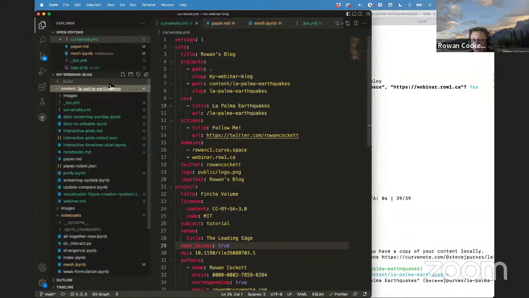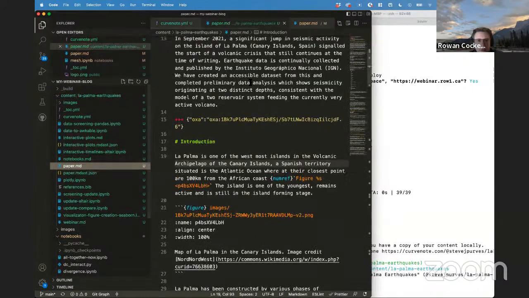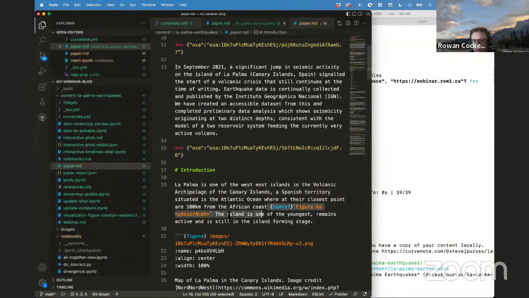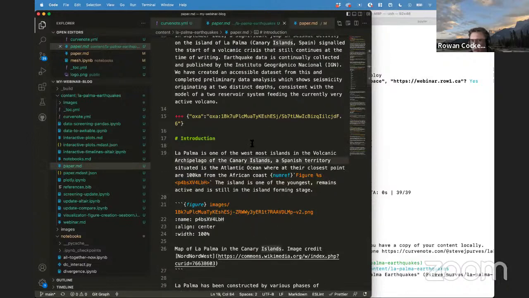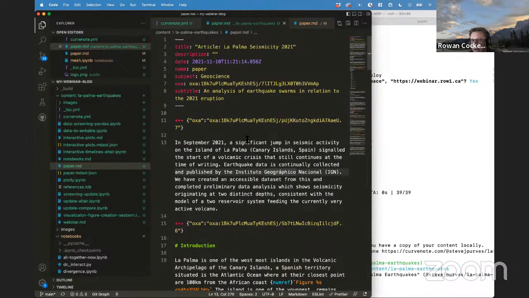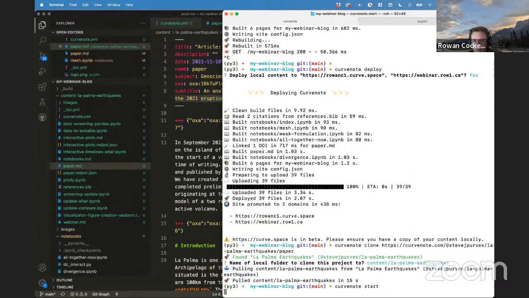And if we explore what that looks like in the browser window, we can see that there's a whole lot of IPython notebooks. There's the paper.md, which has that change that we just made in the what-you-see-is-what-you-get editor, with all of the cross-linking filled in for you. A lot of this is editable. And again, you can see that there's a lot more information and front matter that's already filled in for you. Awesome. So let's take a look at what that looks like. curvenote start locally.